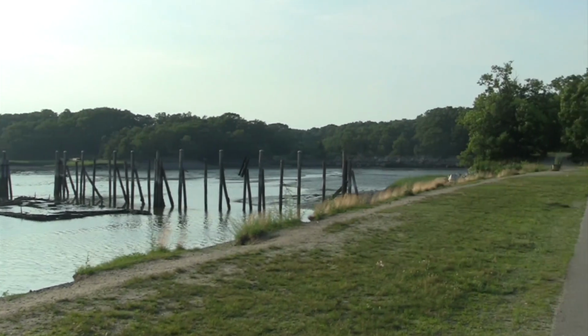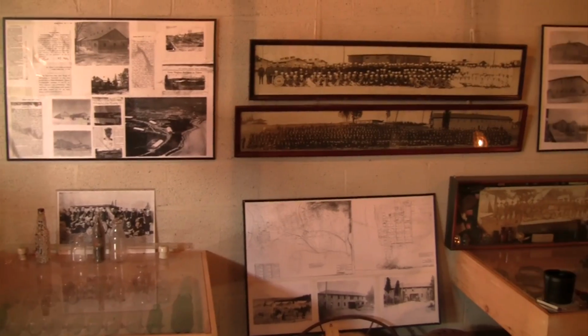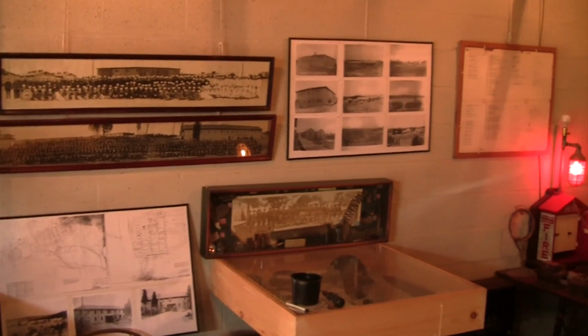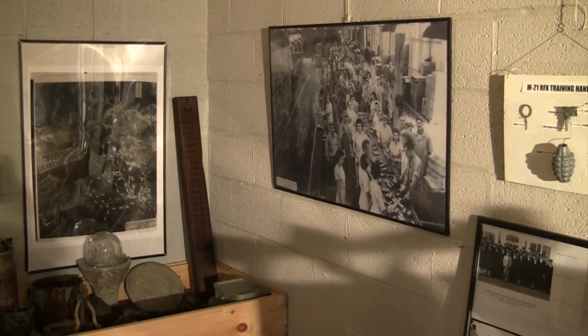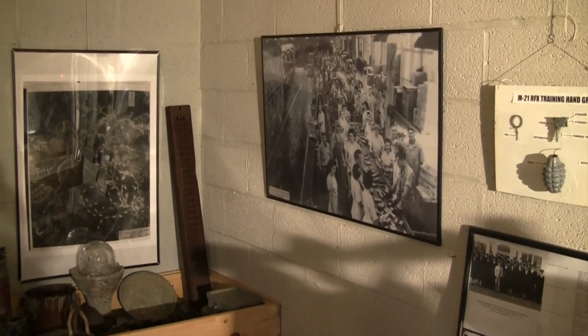Her father worked in here also as a mason, and once the base was built up, he stayed on and worked at a number of the different filling houses where they filled the shells with the ammunition or powder before they were sent and loaded. So he worked at the filling house. He was also a chef. He worked at the mess hall and a number of other things. So he was a Marine in World War I, and then lived here and settled here in Hingham.